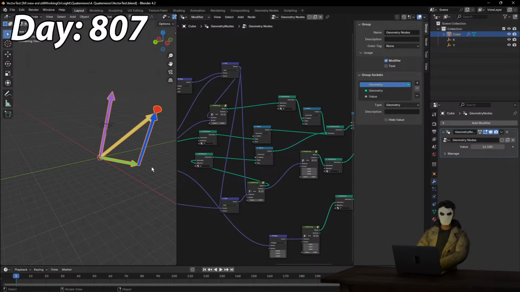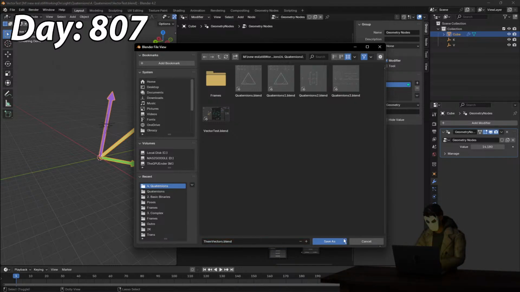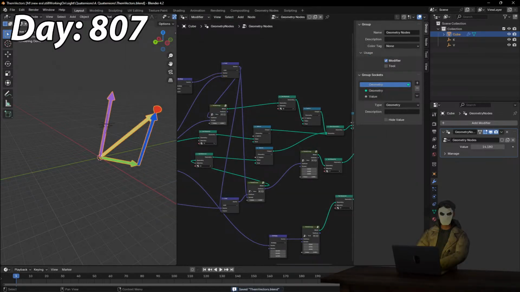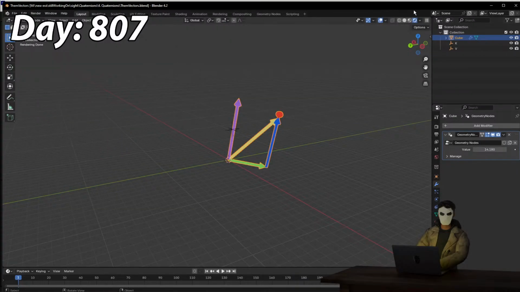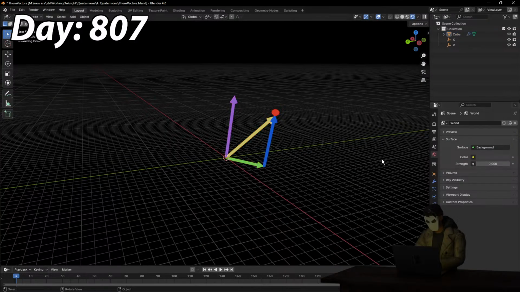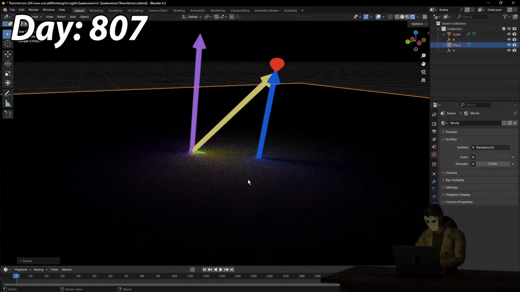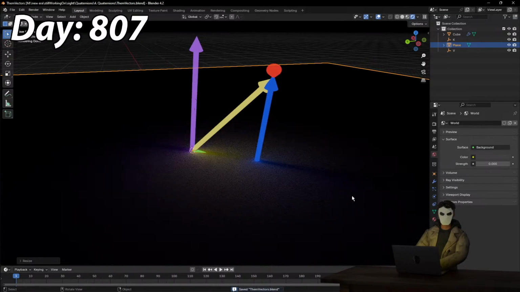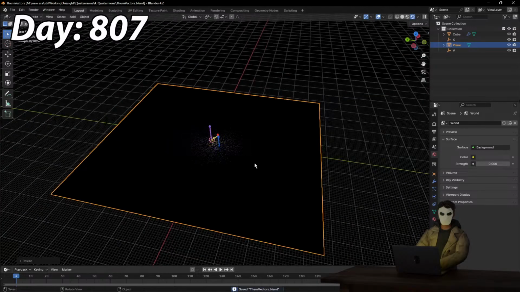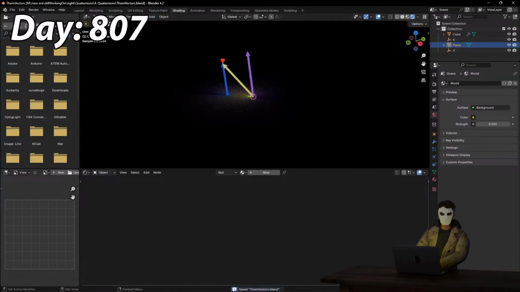Which means now we finally get to make them vectors. Which will, to be fair, require probably some kind of nice floor texture. But you know what? Cross that bridge when you get to it. First of all, set the background to invisible, then add a plane. We need this to be a floor, however, I would like it to be nicely done, as in, I have an idea. So basically we want some kind of nice floor texture with a caveat. You'll see what I mean in a second.